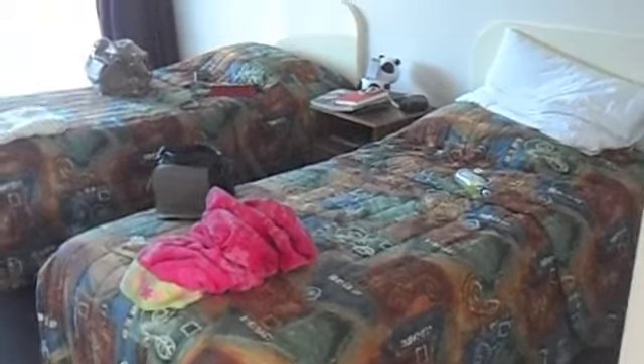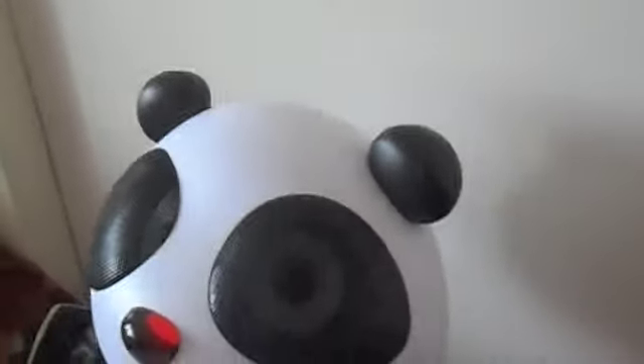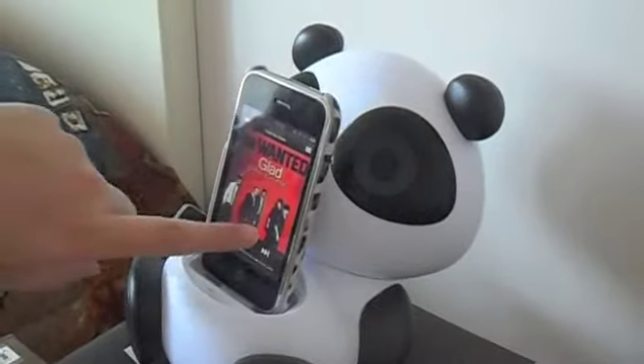It has a man on it — look at the man, look at the man's spin. To carry on with the room tour, we have our little beds. I actually brought my panda — I have to show you this. It's a panda iPhone docking station, and it's actually speakers. Pressing on its little ears turns up the volume, and its eyes are the speakers. I hope it doesn't go really loud.